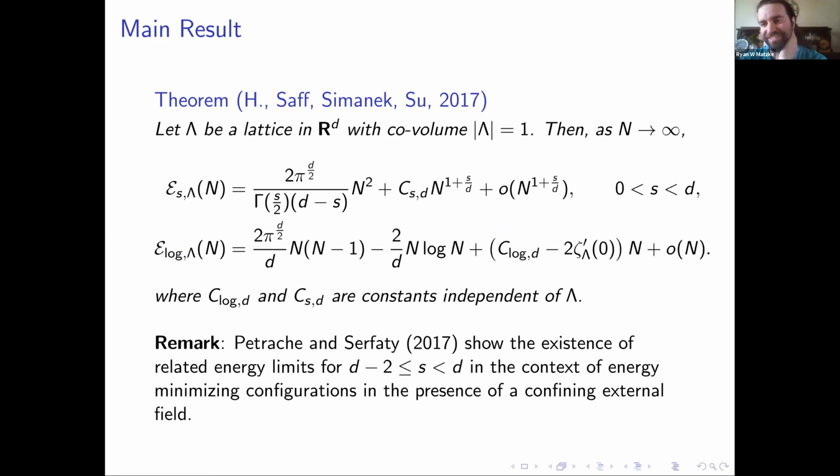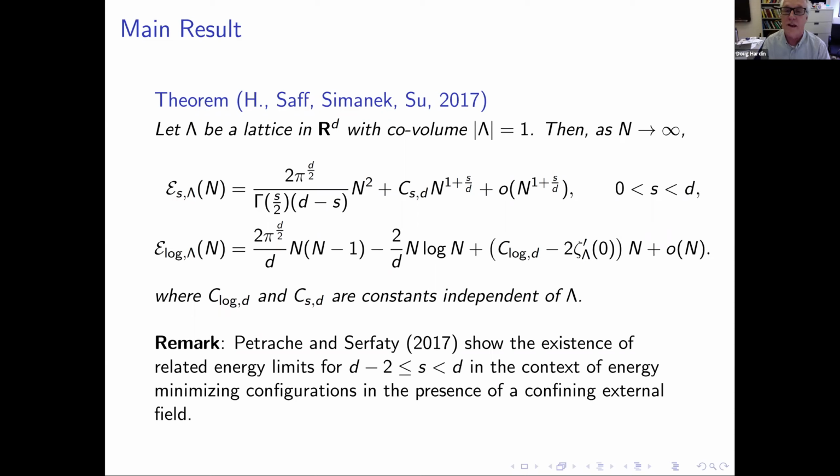Other questions? I have a question. Do you have maybe suggestions if we consider the minimal Riesz energy, either on the sphere or in periodic settings, about the order of the third term and the fourth term? I'm sorry, are you asking about a third term? Yeah, do you have maybe suggestions? That would be really interesting.